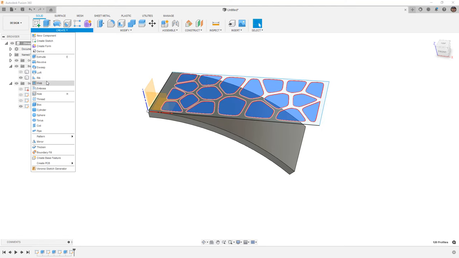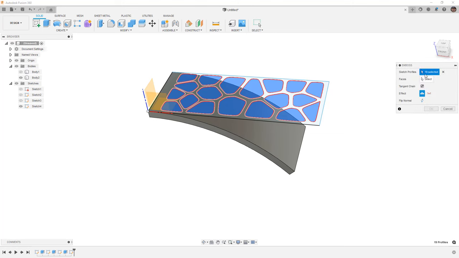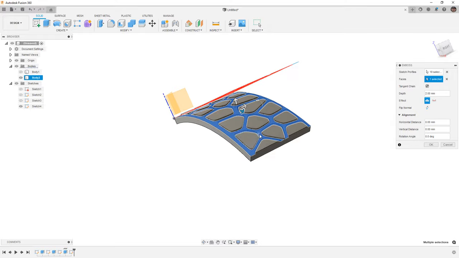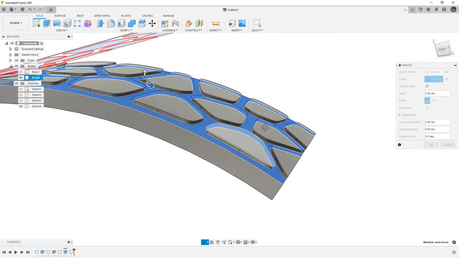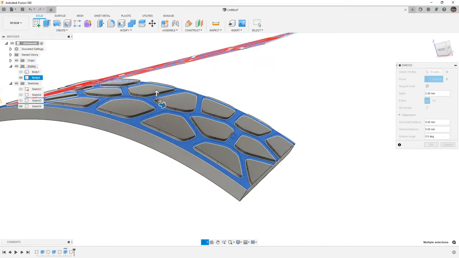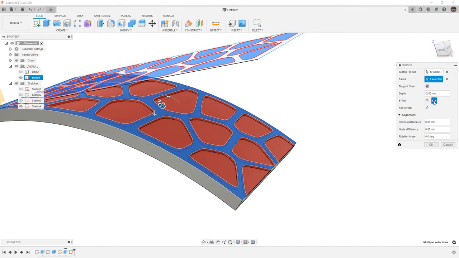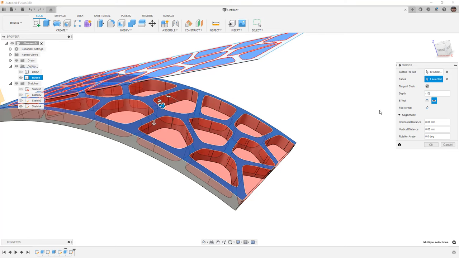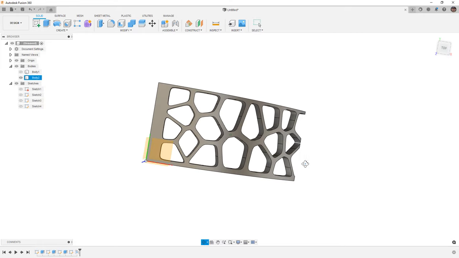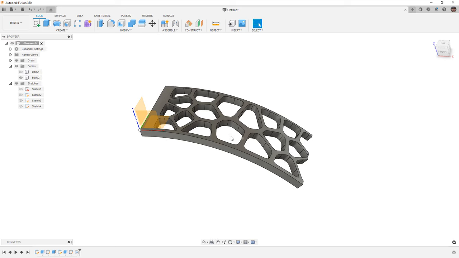Then I'm going to go to create and emboss. I can select the face I want this applied to, and you can see here that it's able to wrap that around. All of these extrusions are normal to the curvature of the surface, and if we want them to cut through, we can deboss it. We can simply pick the distance to go through, in this case minus 10 millimeters, and we can say okay. So it's a quick way for us to use this tool to create some very intricate designs.